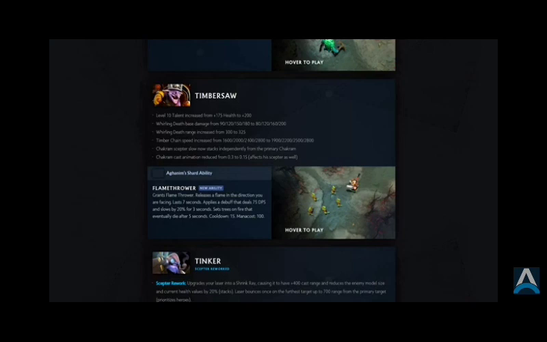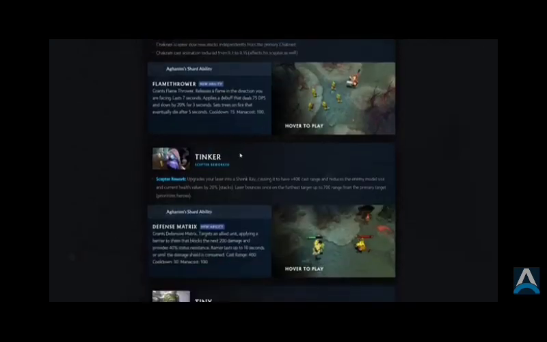Oh, wow. Okay. Wow. Tinker upgrades your laser into a Shrink Ray, causing it to have a 400 cast range and reduces the enemy model size and current health values by 20. And it stacks! Laser bounces once on the furthest target up to 700 range from the primary target. And it targets heroes. Okay.